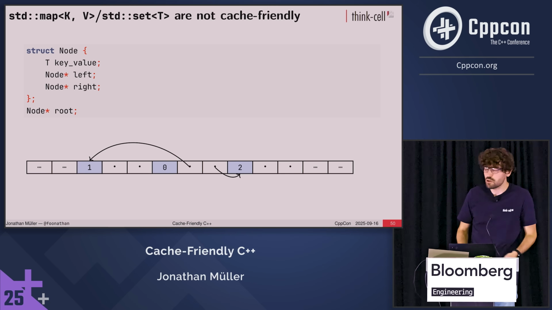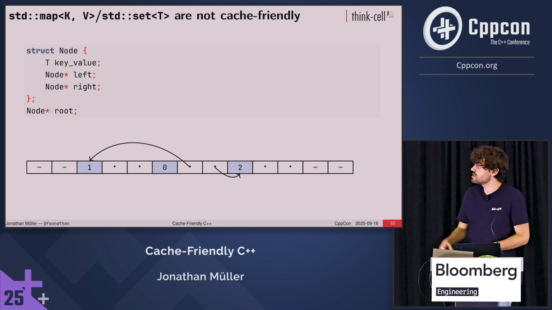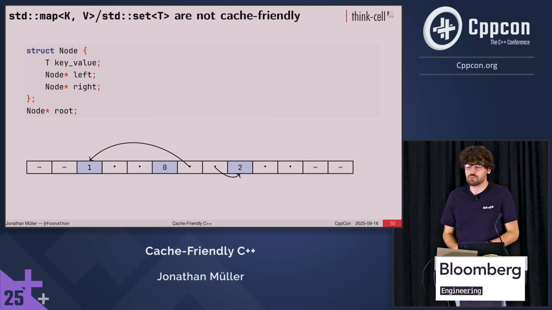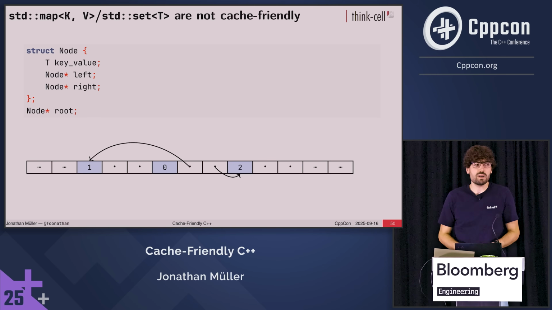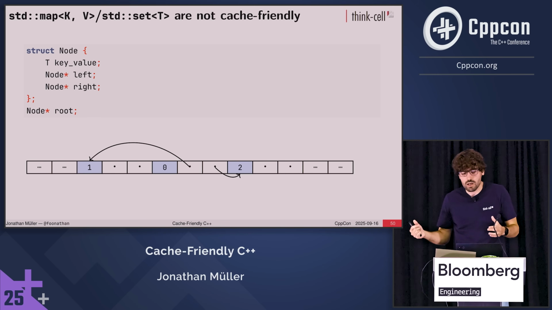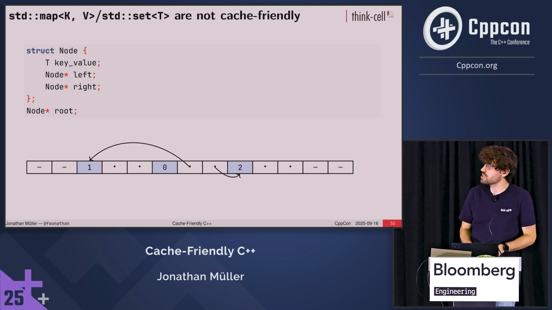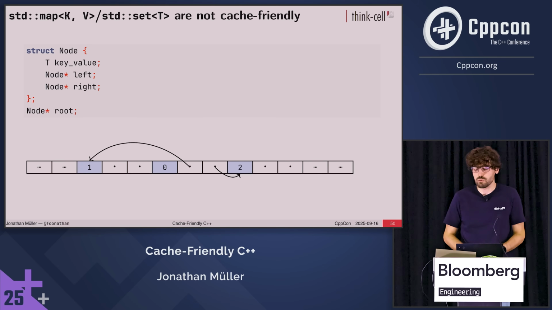What's also not cache-friendly is the standard library implementation of map and set, because it's a binary search tree. So like the linked list, we have nodes with left and right pointers, and then we have to do pointer chasing. From a memory layout perspective, it's exactly like a linked list. It's just that the pointers have different semantic information. But either way, the prefetcher can't help us. We're having metadata in the cache line that we don't care about, so we're wasting valuable space.